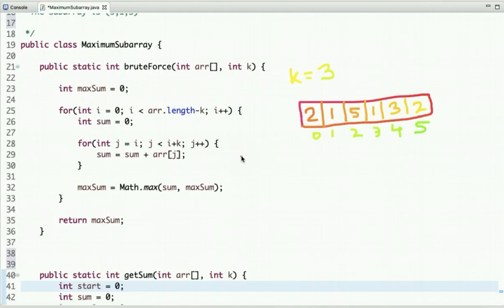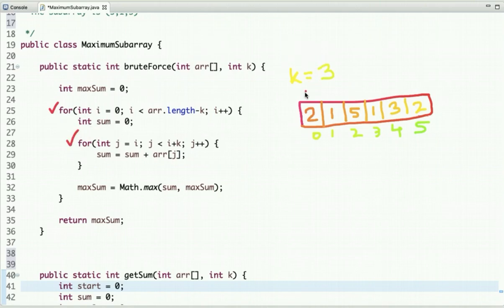The simplest approach to solve this problem is the brute force approach, in which we find the sum of all the subarrays of size k, and after that we return the max sum. In this approach I am using two for loops, the outer loop and the inner loop.